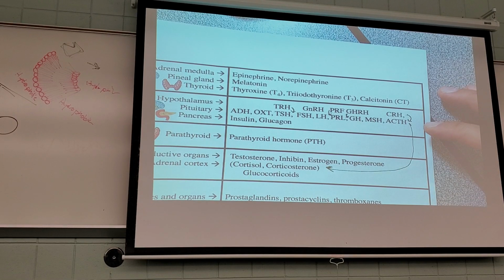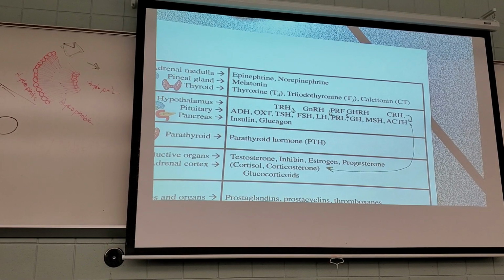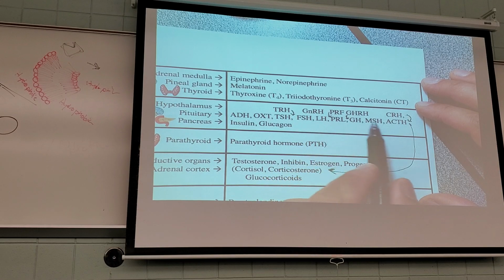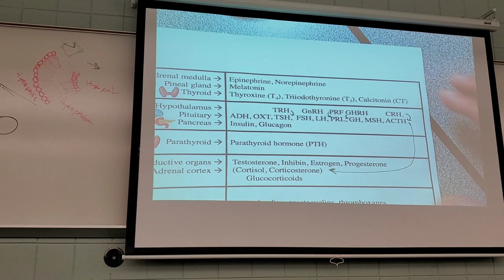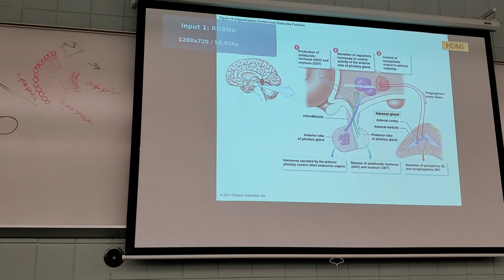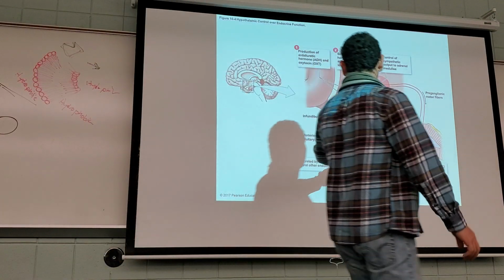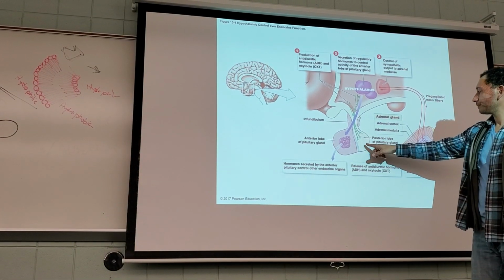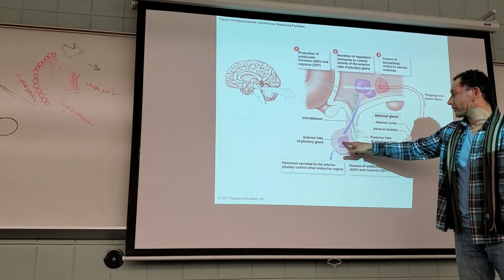The pituitary makes a whole bunch of hormones, but it cannot secrete them unless it receives a message to do so. From who? From the hypothalamus. Not all, but some. Which ones? Well, the ones in the anterior. The pituitary kind of looks like a ball sack. You have the anterior pituitary and you have the posterior pituitary here.